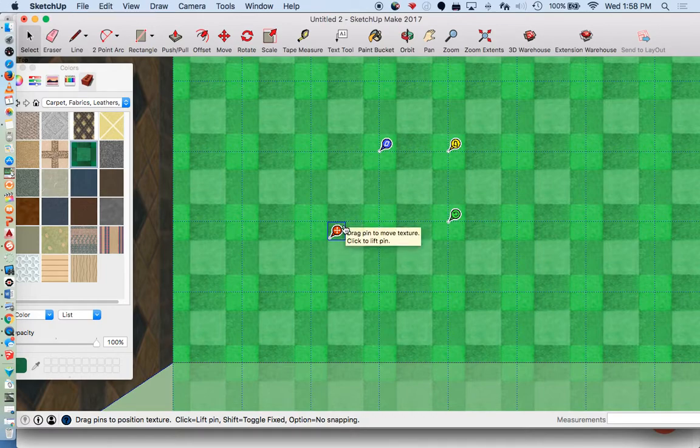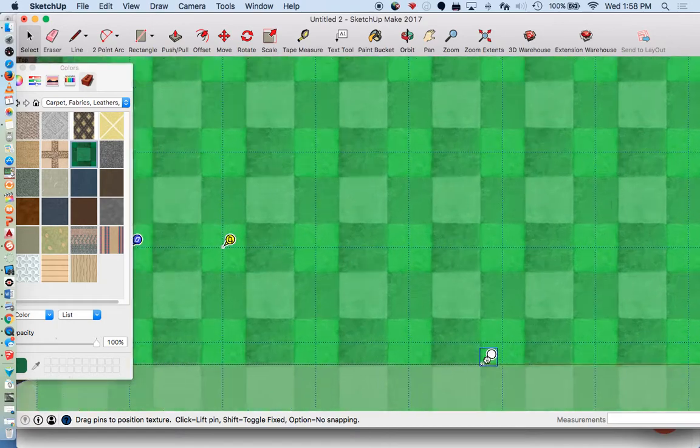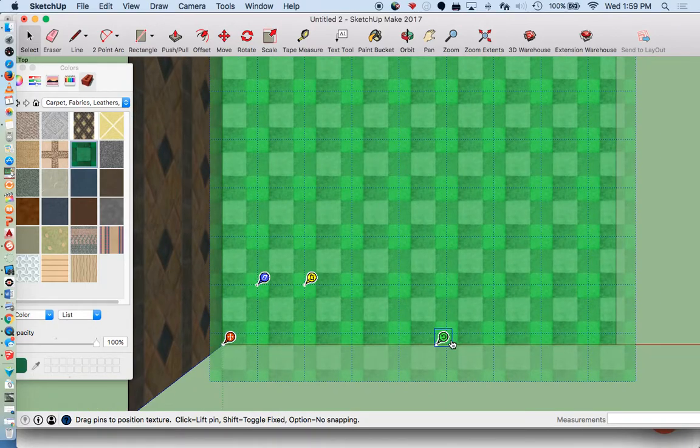On the packet it says there should be 5 of these dark blocks going along this wall, and from here going up to the corner there should be 4. So I'm going to move this down over here, and I'm going to count these. 1, 2, 3, 4, 5, and dropping my pin right there in the corner. Sometimes you need to zoom in so you can really see. As long as it's pretty close, that's good.